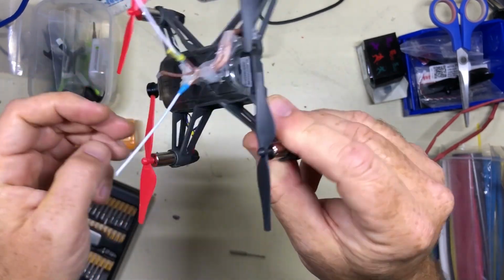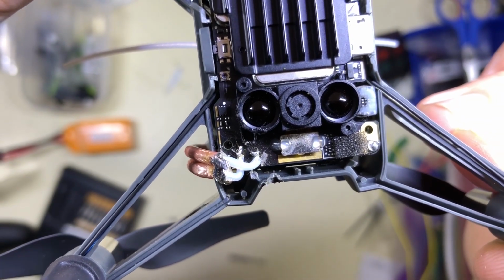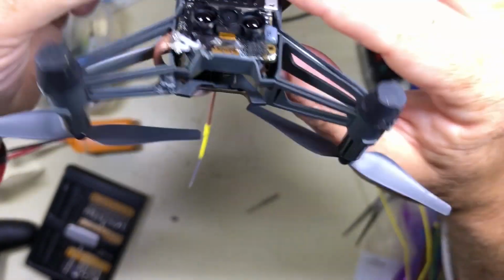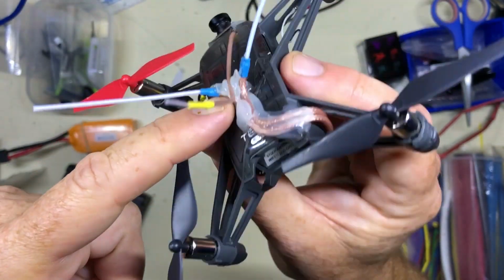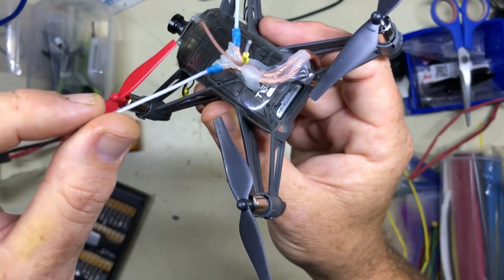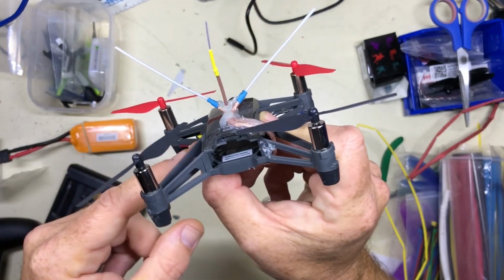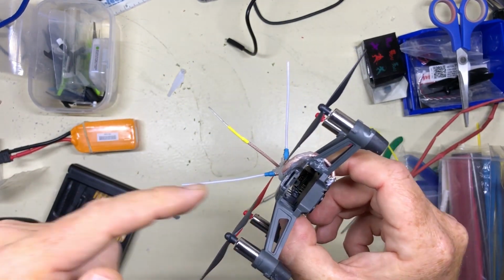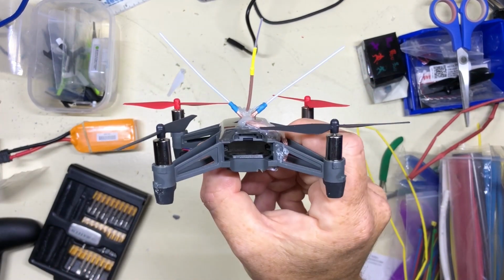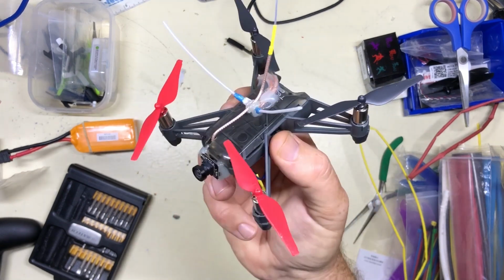The receiver is tapped into down here as well. There's the two wires, grounded, and the signals for the original antennas, which would be down here and here. So I fed them down through there, and they're shielded, make their way up here, and then that's a half wavelength in 2.4 gigahertz land, 61 millimeters. I've tried a half wavelength for the moment, just for shits and giggles, and we'll see how we go. You can see there's a right angled orientation between each antenna, which from what I read is good for diversity. If you're flying along, banking right, that one's up vertical, bank left, that one's up vertical, and so on. So they're the two configs.